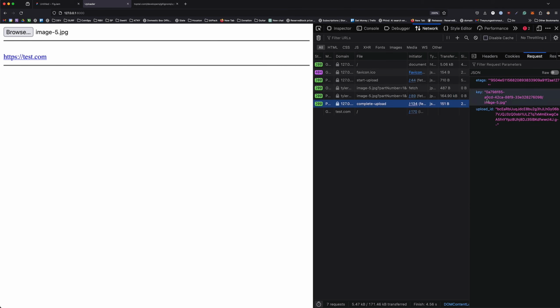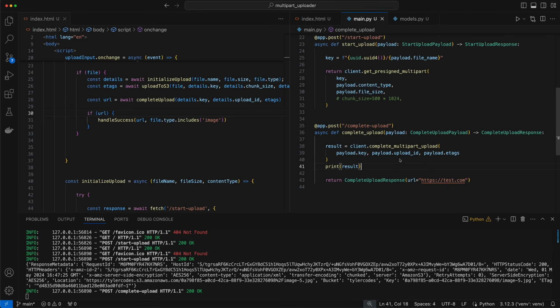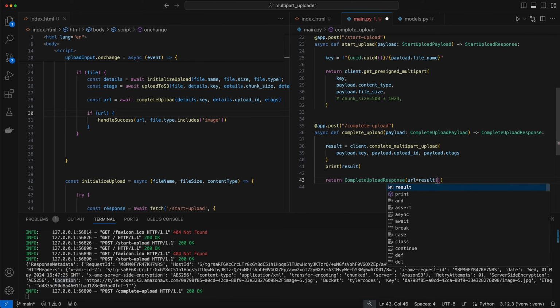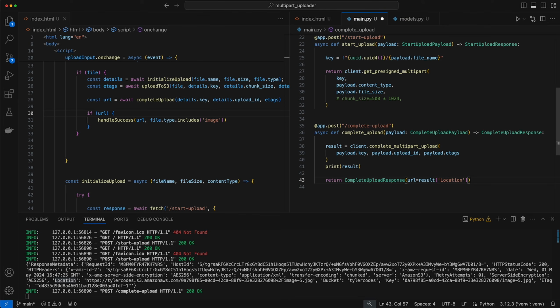And then we called complete upload. In this, we are passing a list of e-tags, which we just had one because there's one file, the key and the upload ID. And it returned to us test.com. That's because we have test.com here. So I printed this out, and we'll actually see in here there's a key called location. That's actually what we want to use because it'll give us the full URL with the bucket name and everything. So we don't have to determine what it is based on the key. We actually just get it back.